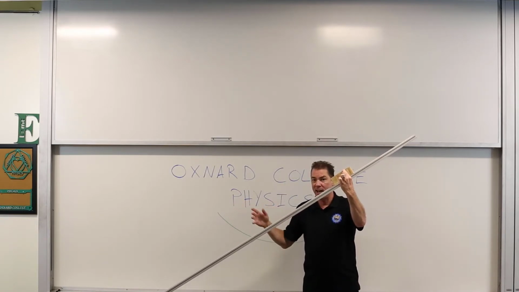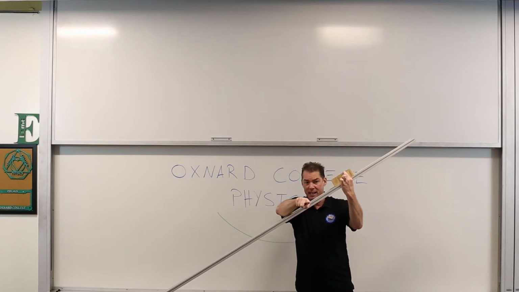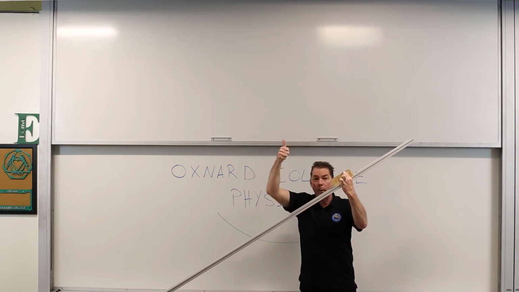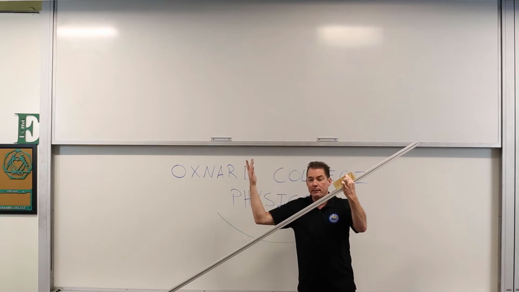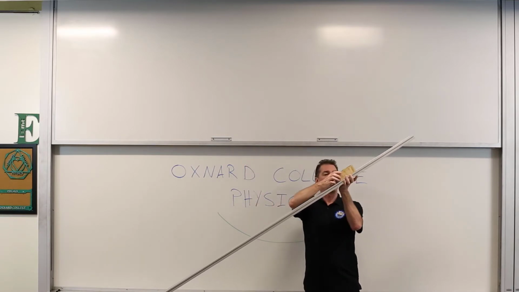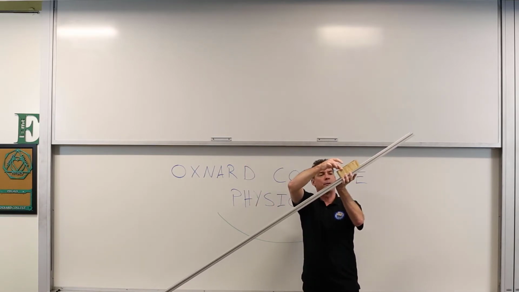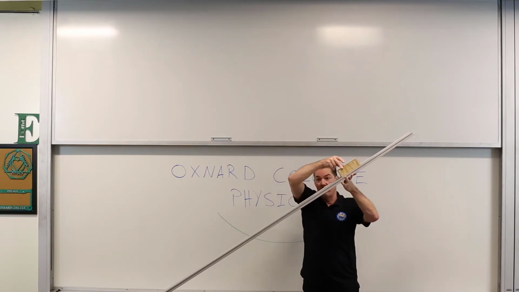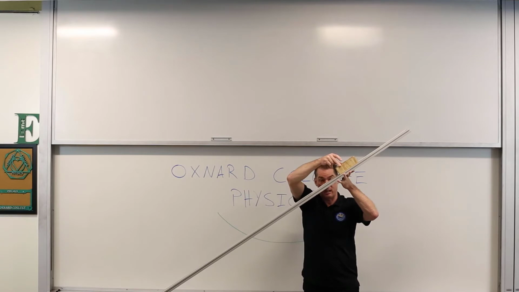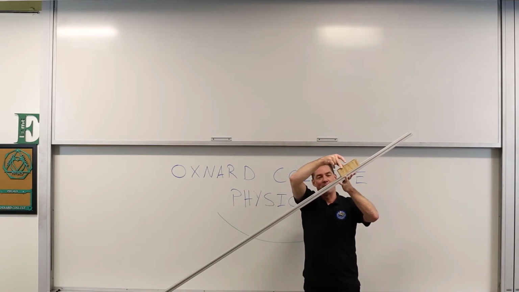Well, a force perpendicular to the surface can't be producing an acceleration in that direction, right? That doesn't make sense. I can't push on something that way and think that that's going to make it go up. That doesn't make any sense. So the normal force, though we can definitely see it's in contact with this, can't be responsible for it sliding down the incline. The normal force is perpendicular to the incline, the direction that's going to be accelerating. So what's left? That's right, the force of gravity. The force of gravity has to be responsible for it going down the incline.